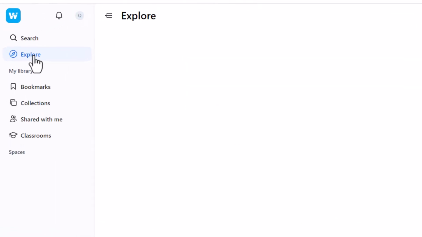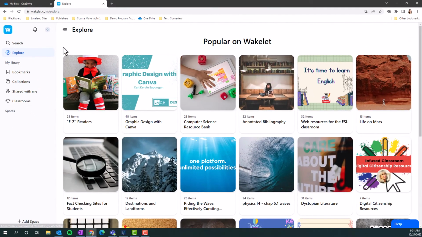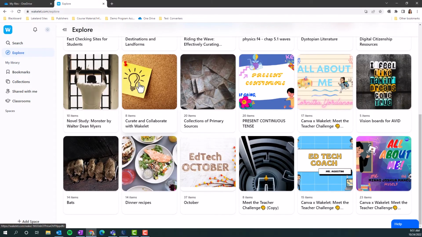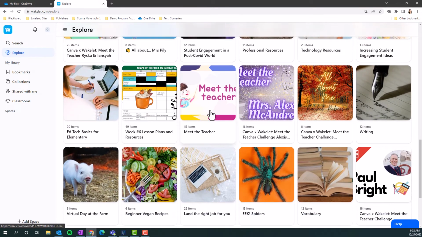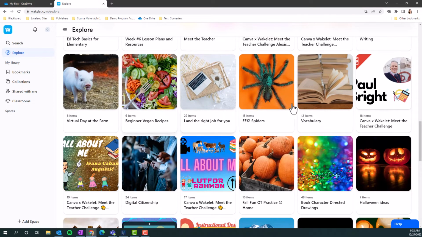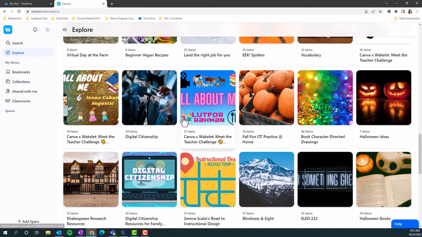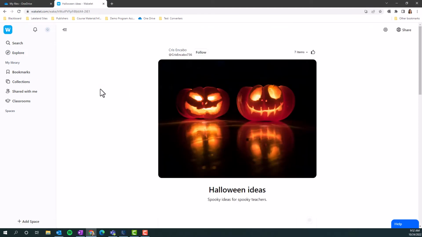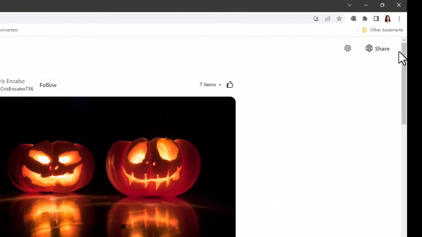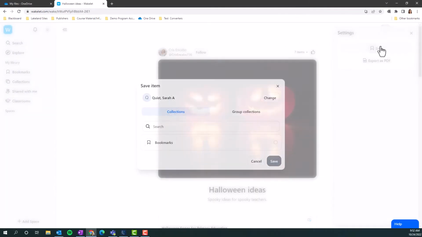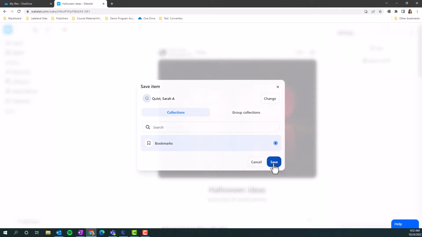The next tab is the Explore tab. This is just going to show you the popular wakes that are trending in Wakelet right now. You can go through and search topics that are being viewed the most. And because it's October, you might see seasonal wakes trending more popular than others. Again, if you select a wake and you like what was in it and you want to save it, you can go to the gear, use your save, and save it to your bookmarks.